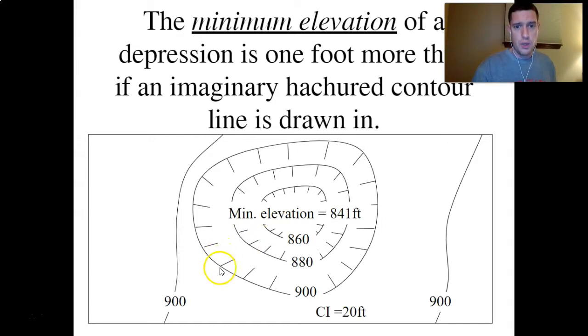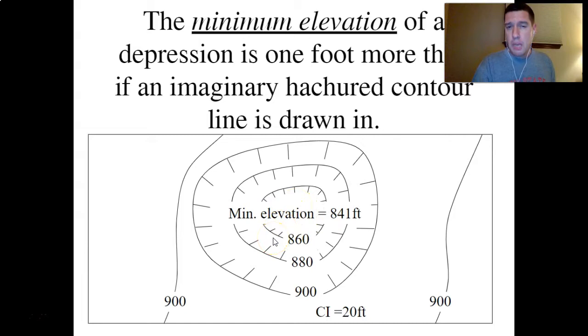And here's what you do. Remember, the contour interval of this map is 20 feet. So every line is a different 20 feet. So you're walking uphill, cross 900, you hit the top somewhere, and you're coming back downhill into 900, 880, 860. Now, there's no more lines at the center. This is the last contour line right here. So the answer isn't 840. If it was 840, there'd be another line in there that would say 840.